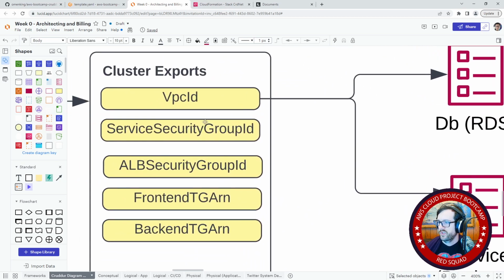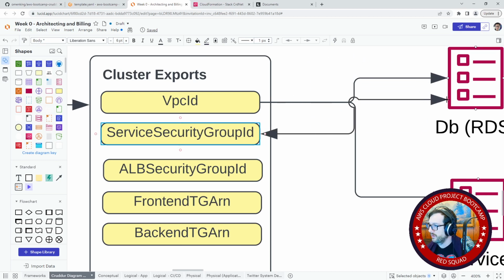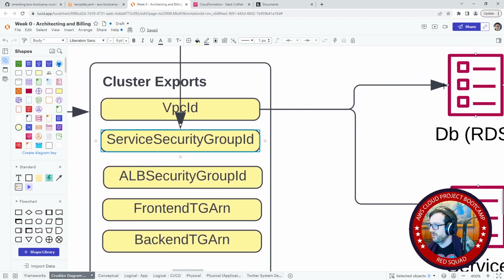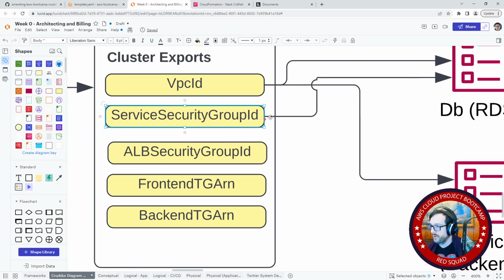Okay. The service security group ID, that's for the service. The thing that needs it is actually both again. So this is going to go to both again. It's a bit hard to show this one. This is getting kind of messy. We'll drag this one up here. And we'll take this one off. We drag it like that. I think that's still kind of clear. And then we are using this one also for here because that's the one that it actually uses. So we'll go down as such here, like that. It's a little bit tricky to do this, as you can tell.